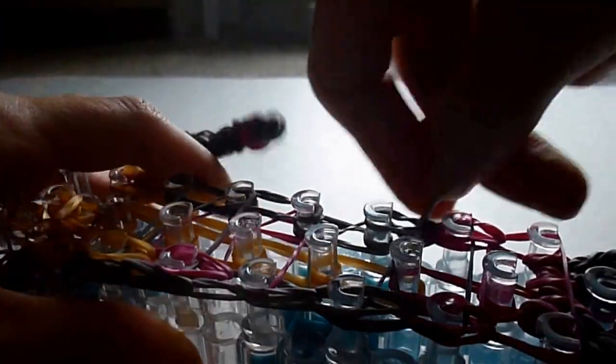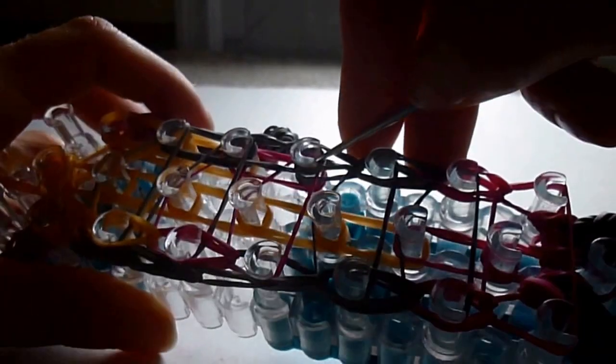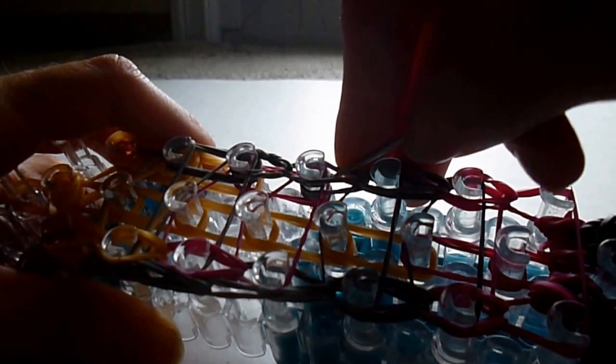I'll try and go a little faster now. You can always pause it, do it at your own pace, speed ahead of me if that's where you're at. When you get to that 5th peg down again, we want to bring the 2 grays forward carefully. Careful you're not popping anything else off.